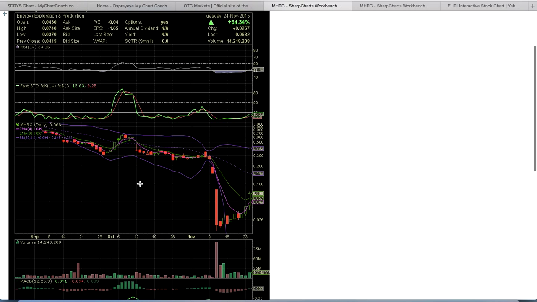But now when we look at this MHRC chart here, look how it closed above EMA 8, and as you know, if you've been learning our theories, that this is a close above a major resistance level after closing above EMA 4 yesterday. So now it's totally set up to test this middle Bollinger Band. As long as it breaks this level here, it's going to fill this gap right here. See how the gap's kind of lined up with the middle Bollinger Band?